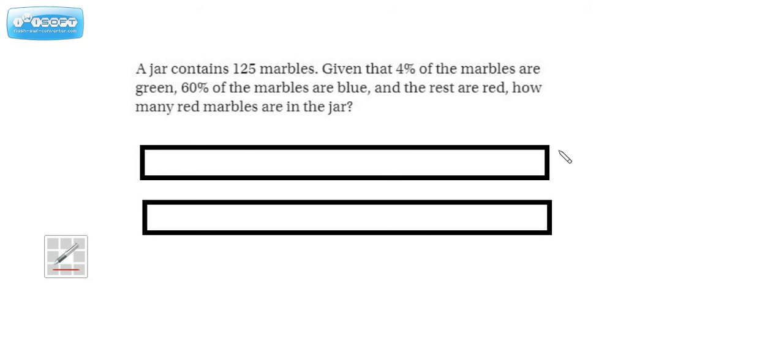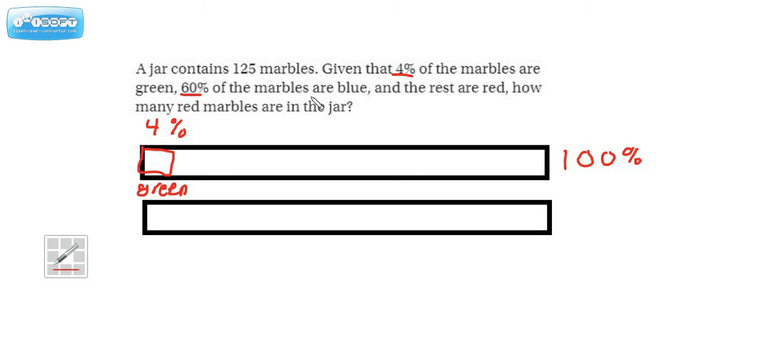Now remember, in the percent world, if you have all of it, you have 100%. So I'm just going to put that up here. Now we're talking about 60% and 4%. So let's just kind of chunk things up. Given that 4% of the marbles are green, that's not very many. If we were to just ballpark what that might look like, that's a small percentage. So 4%, I'm just going to write that here, and we can put green underneath.